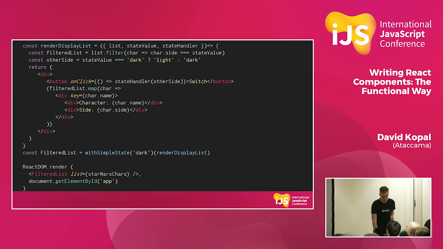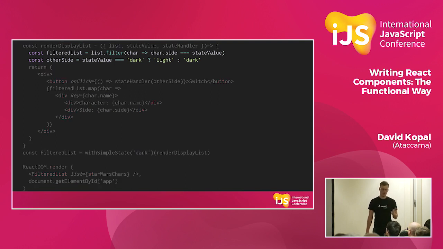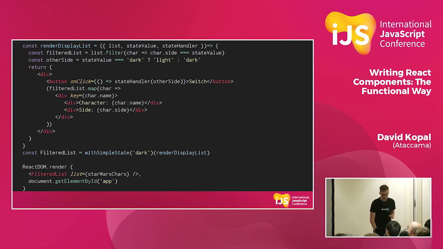Now let's take a look at how it works in action. But before, because we don't have the with transform props higher order component anymore, we moved the filtering logic inside our render display list component, which is now hardly reusable because of this logic. But we work just with higher order components, so we moved the logic here just for this piece of code. So if we check the filtered list component now, we can see that again, the render display list will be enhanced by with simple state, by the state functionality logic.